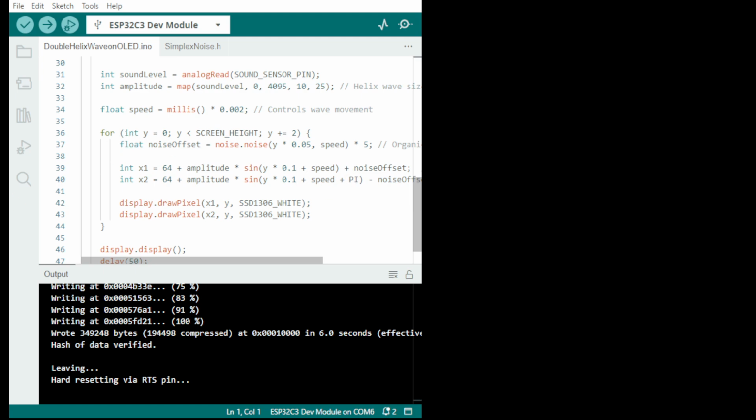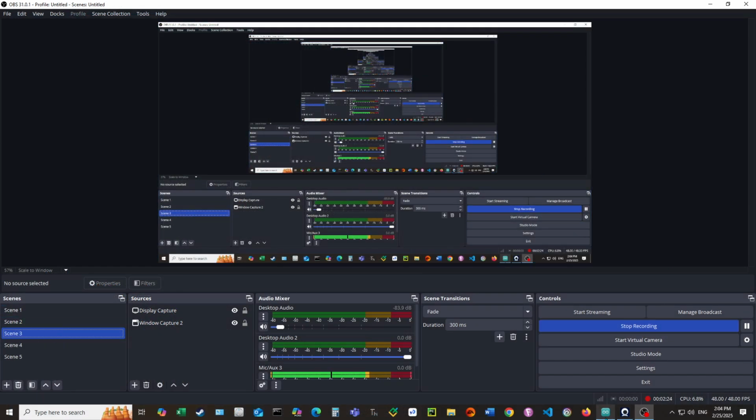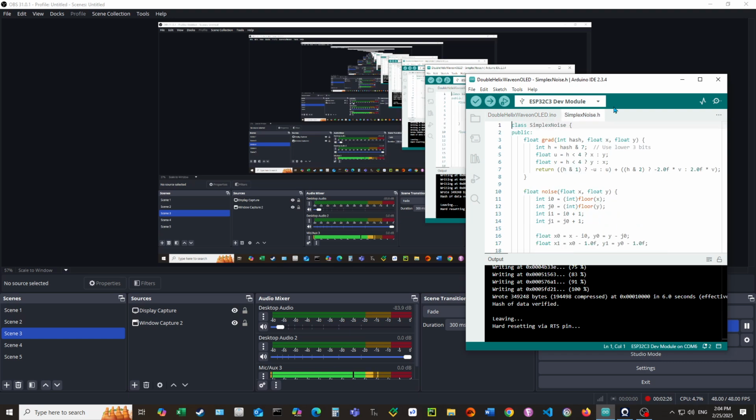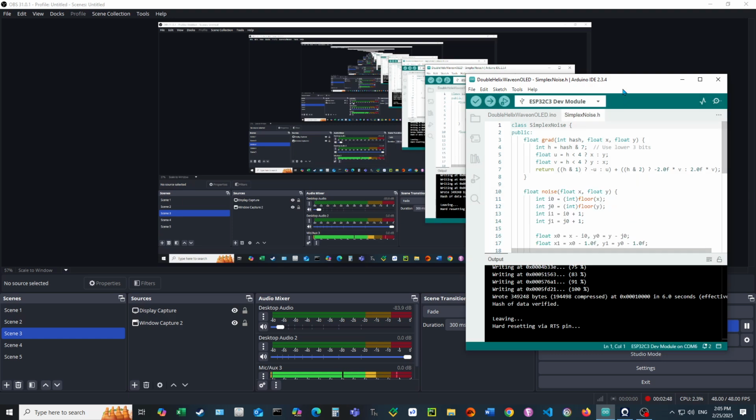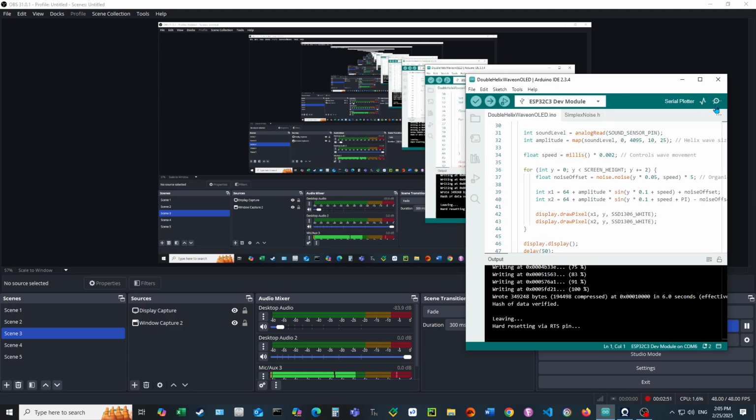And then if you want to copy it, remember what I said, you go to these 3 dots here, you set a new tab and you type here SimplexNoise.h, and then you copy and paste this one from the GIMP tab into your file. So it's pretty simple once you know.